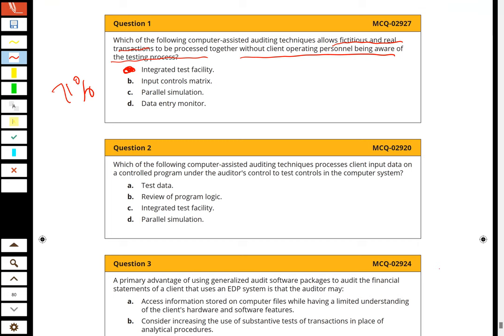Professor, I'm sorry. I answered question two instead of one. That was a confusion. Oh, okay. No problem. Good. Let's go ahead and let everyone work that one and see if you got that one right.